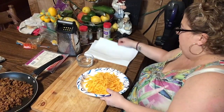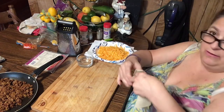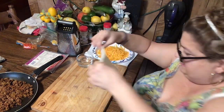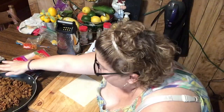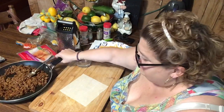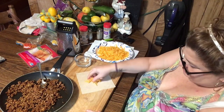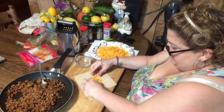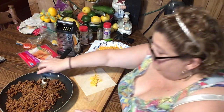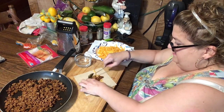Okay, so let's get an egg roll wrapper. They're pretty easy to handle, guys, see? Okay, and I do it diagonal. They come like this. Now what I do is put this right here. I'm going to put a little cheese on the bottom. Okay, I'm doing it this way, guys. That to me is just the easiest. Put it on a diagonal, okay? Put a little of the meat. Like this.